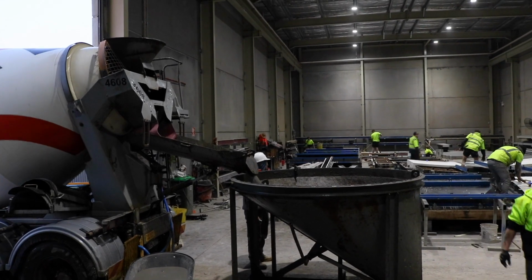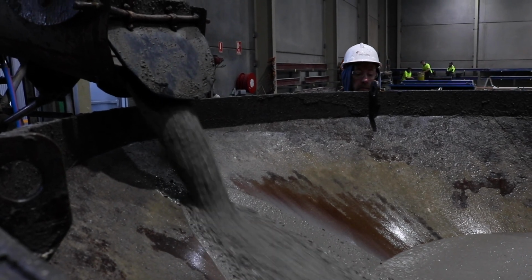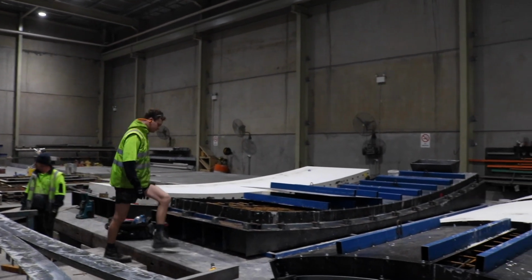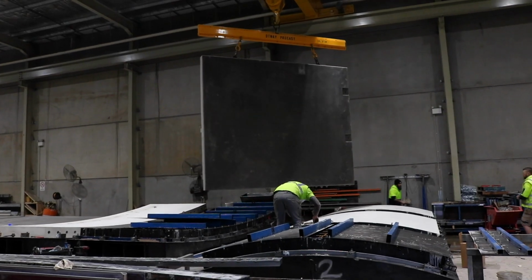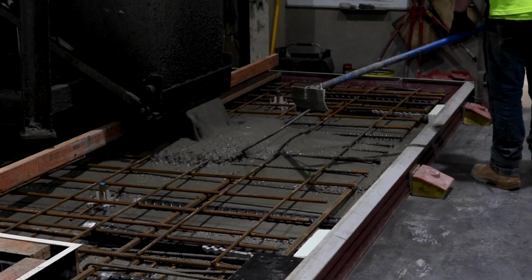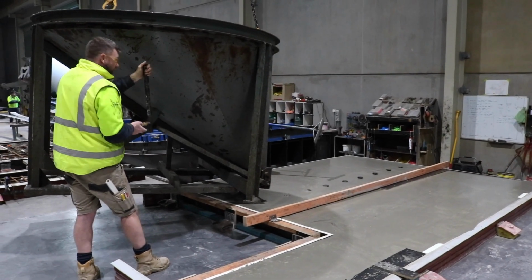I am the Managing Director of Otway Precast. We manufacture precast concrete products for construction. Precast elements that are of an architectural nature usually revolve around the more ornate work around government projects and schools, that kind of work. We do a lot more ornate stuff, that bespoke type of precast that involves a multitude of finishes.